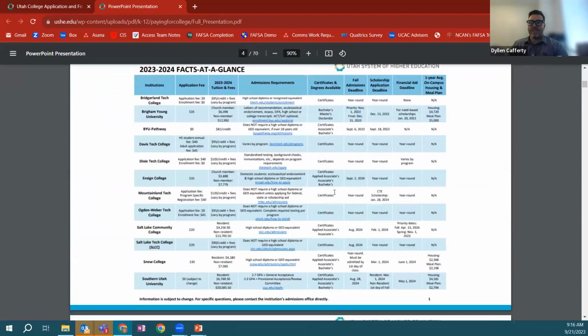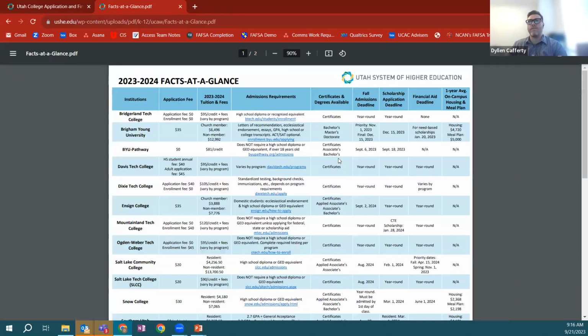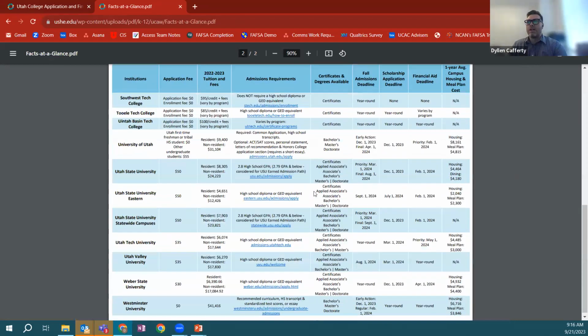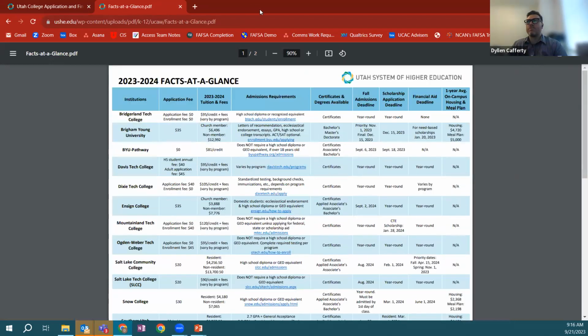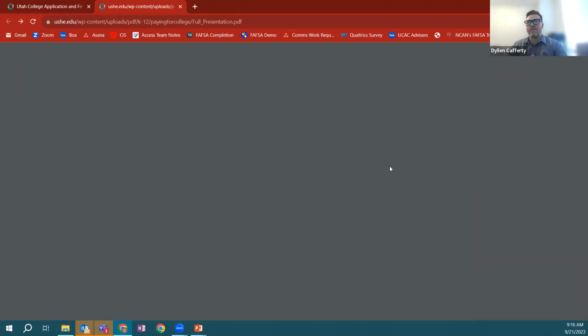We have the facts at a glance. This was a recommendation by school counselors to add in here. It's a clickable link that takes you right over to the facts at a glance on our website that you can print out. Pretty easy there. I know this isn't listed in the list of handouts, but this should be provided in all situations, so students can explore their different options.